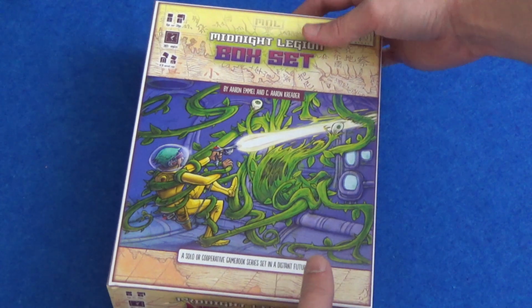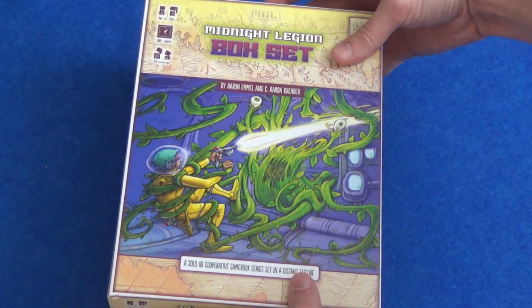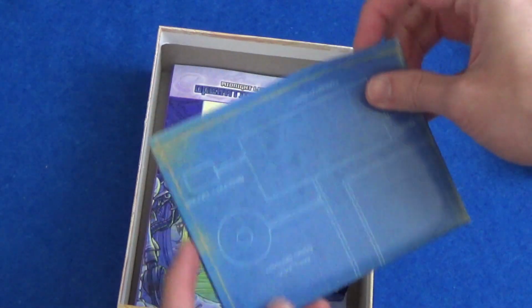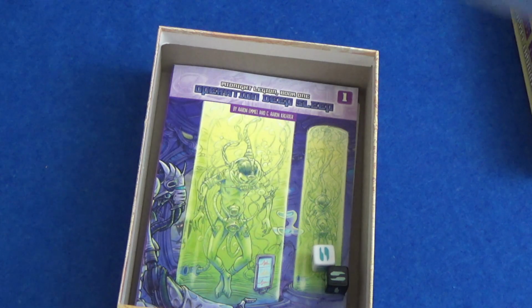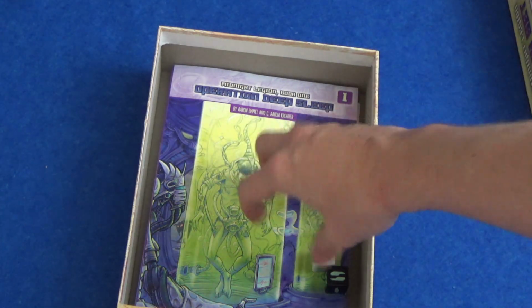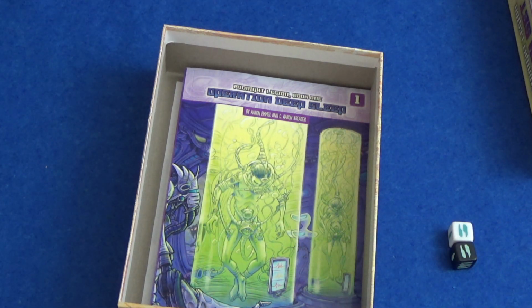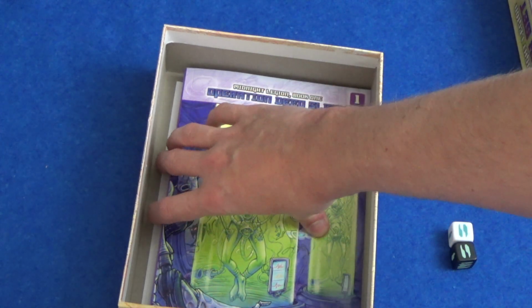So, when you get the Midnight Legion, you get this box set, if I can open it, and it includes a map, which is a spoiler, but this is the spoiler video, so we're okay there. But we are not allowed to look at that until the story tells us we can see it.